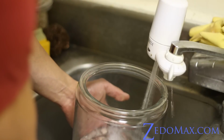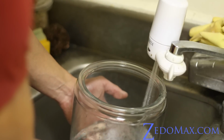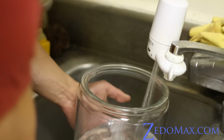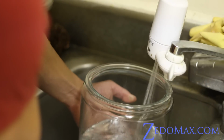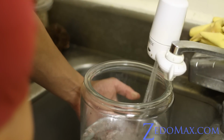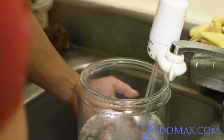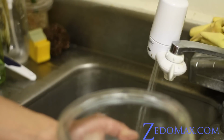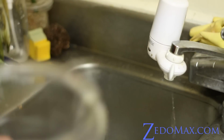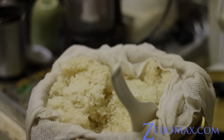And one of the important things is that you don't want to mix yeast with hot rice. What happens is it'll kill the yeast. That's what I did my first time I made Korean rice wine. And basically you'll develop fungus instead of rice wine. So almost halfway there. Just a little bit before halfway, should be about perfect, right about there. So I'm going to lay this aside for now, and we'll be back after the rice cools down, so we can start fermenting. Hi folks, so this is pretty much done.